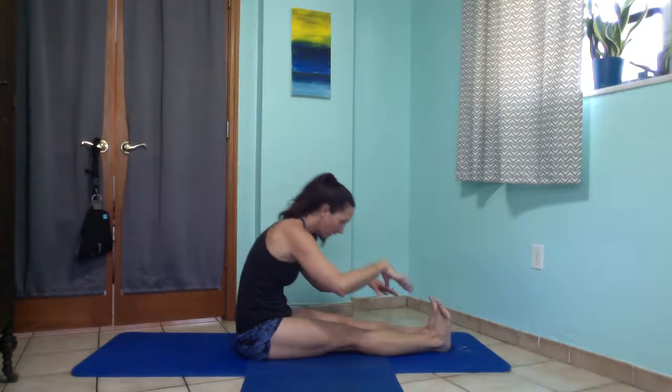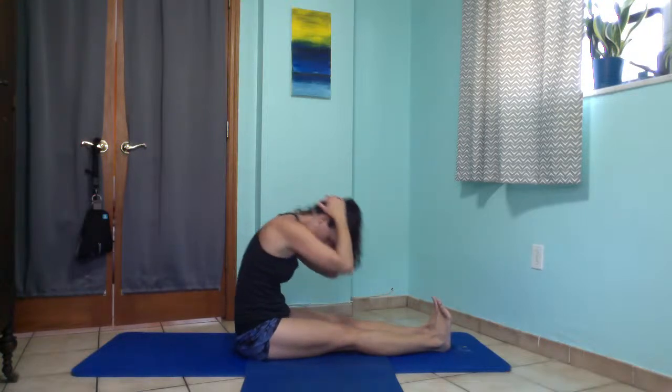Moving on. So now we're going to go into some elasticity training for your back line. If you're familiar with fascia, fascia connects everything in your body. Muscle, bones, organs, tendons, whatever. Everything. Bring your hands behind your head and tuck your chin, and you're just going to repeat 1, 2, 3.